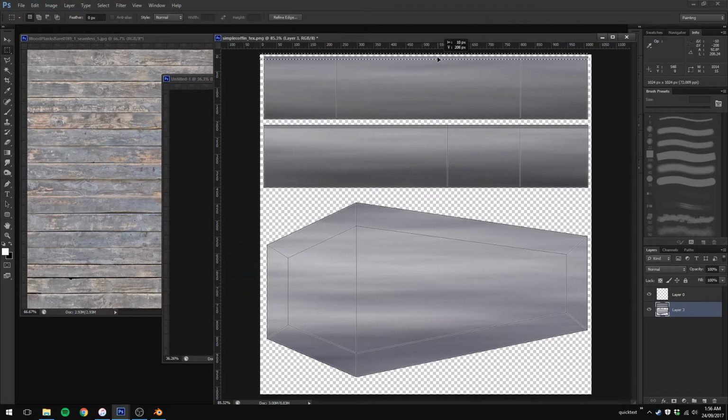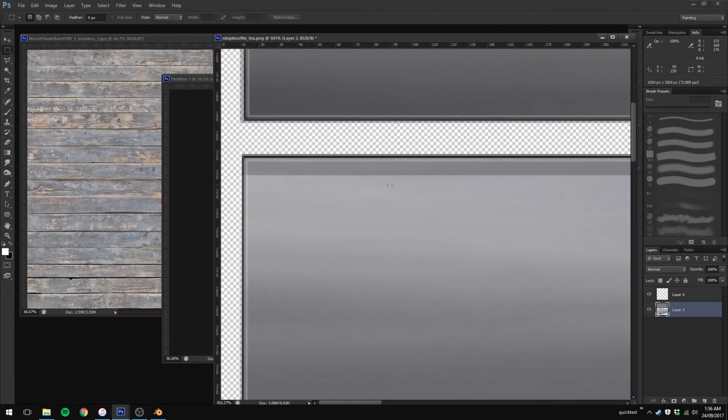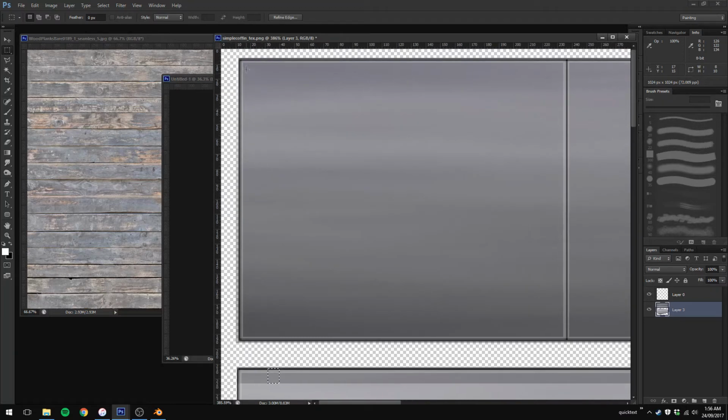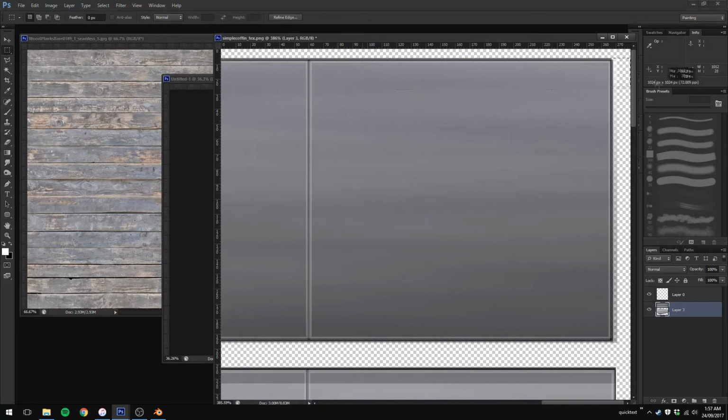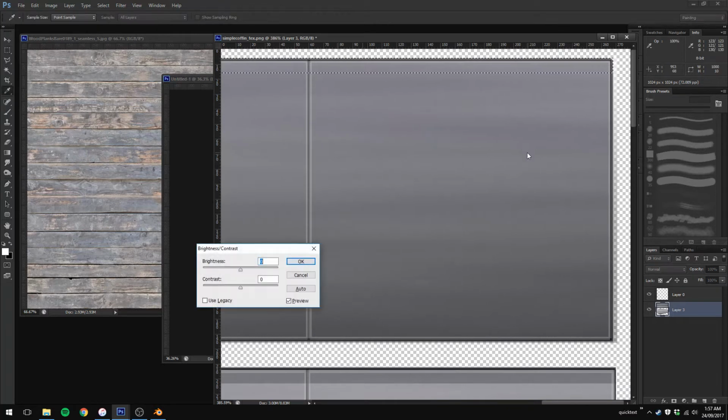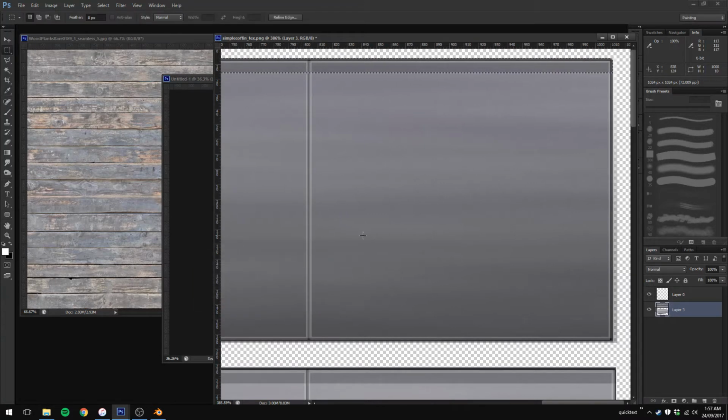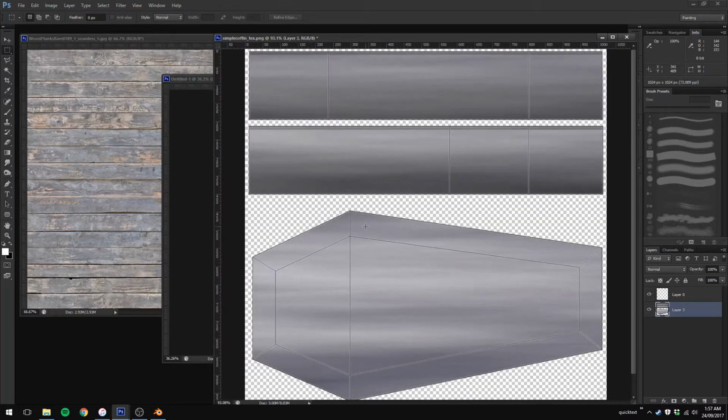Now what I've done here is I've grabbed a strip of those top areas, and I used the brightness command to darken it. Basically, what I'm doing there again is faking some shadow that's coming from the top of the lid, and I'm going to fake a light area where the light is hitting below that, which will be the edge of the base of the coffin, and I'm going to draw a dark line between them. So essentially I'm creating something that looks like a lip of the edge where the coffin lid meets the coffin base.